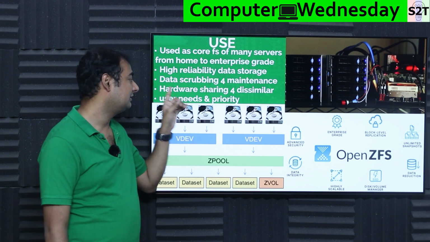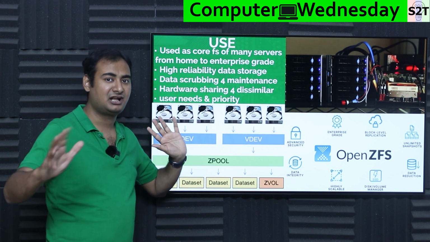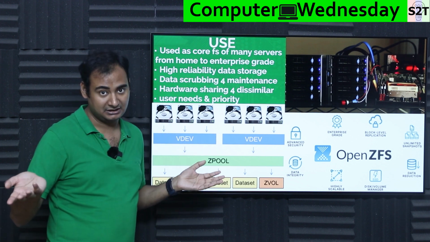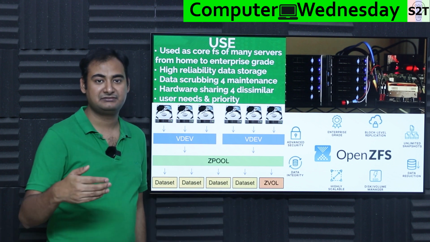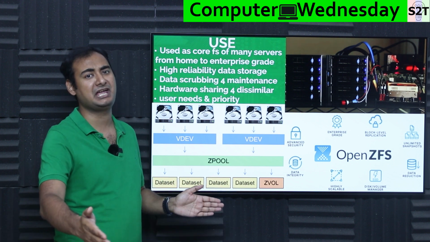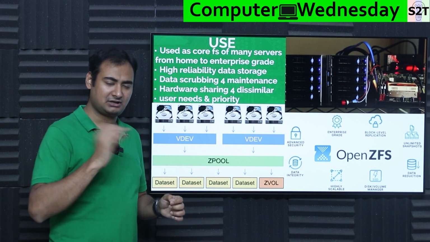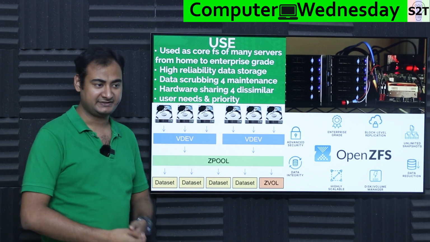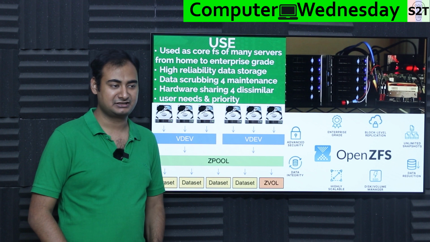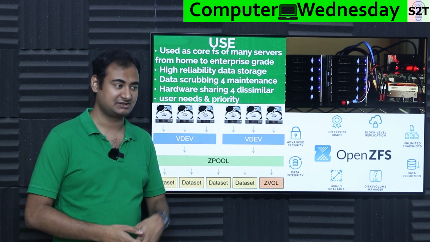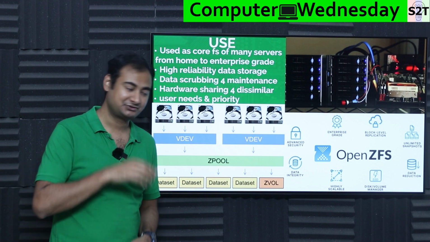And it can also do what we call hardware sharing for dissimilar use. For example, you can have one hard drive base that is very large capacity but slow, and another one like NVMe, completely different. So you can have multiple things dealing with different use cases. Some are just basic big file transfers, awesome. Some could be a database query request, a lot of IOPS. I got it. Same hardware. Physically it could be the same box, and that box could be handling multiple different use cases, a few big sequential files and a lot of small random IOPS. It can take care of that.